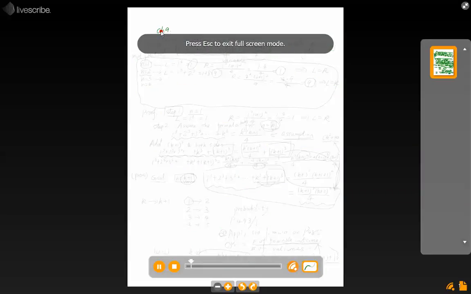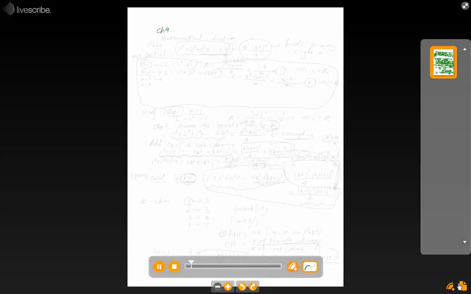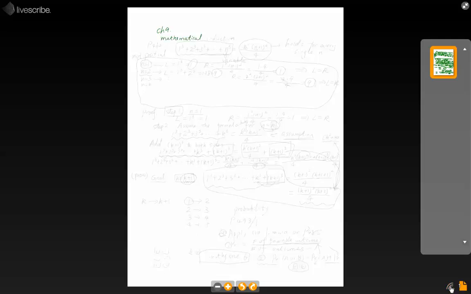The first one is about mathematical induction. Mathematical induction first appeared in one of Pascal's properties discovered from the arithmetic triangle. So now we can look at an example of how to use mathematical induction to prove a formula involving n.